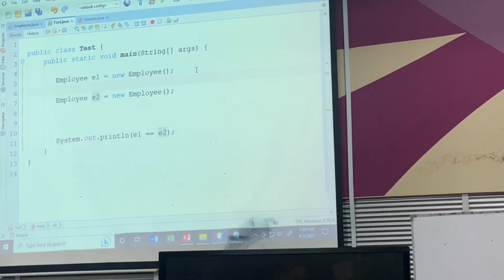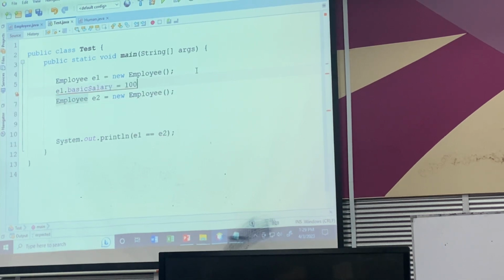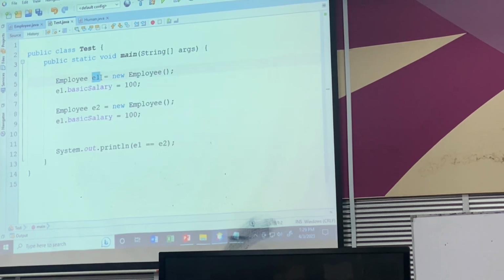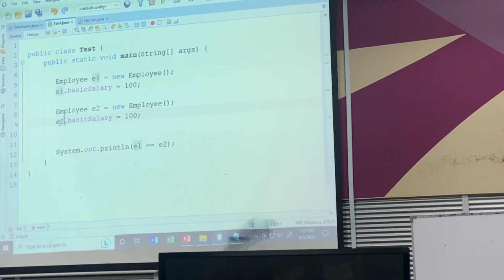Let's say assign E1 basic salary 100. E2 same thing, assign the data E2 basic salary equal to 100. Now just in case you would like to check whether the first employee and the second employee, their salary is the same or not.